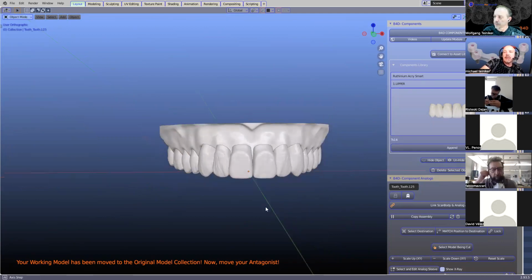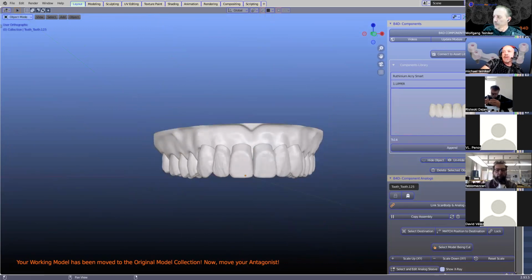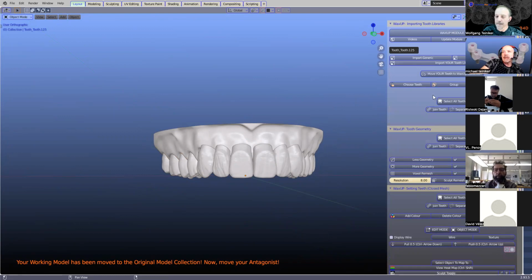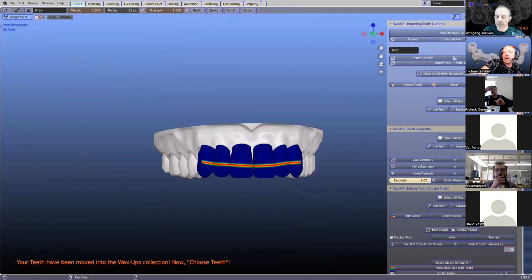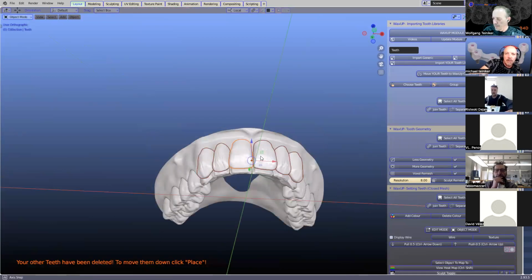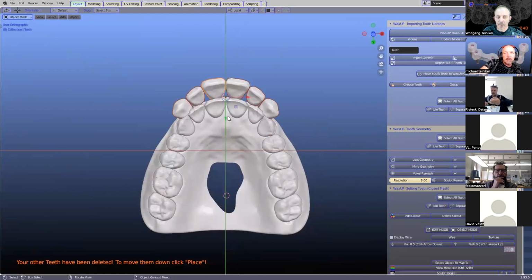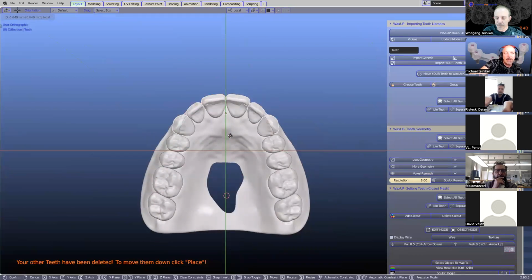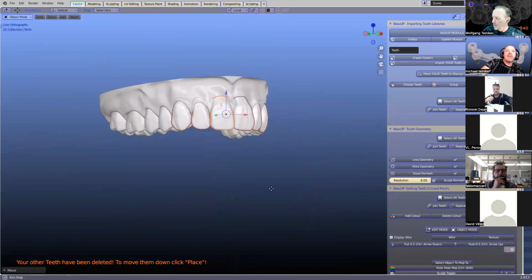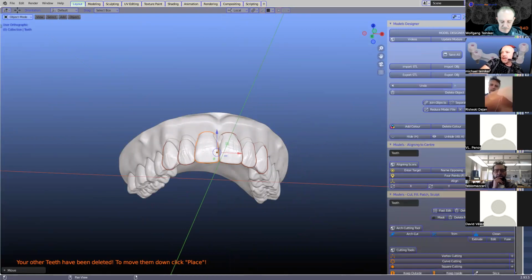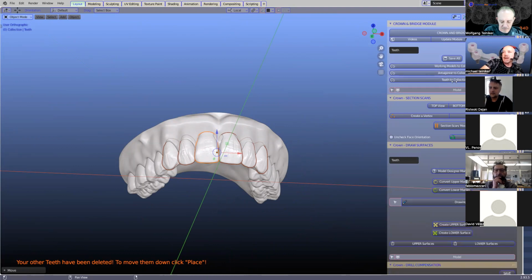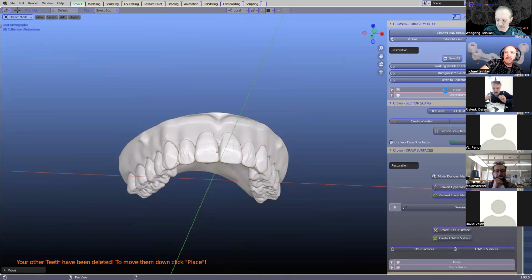Now, once they're in the scene, we usually go into the wax up module and put them in the collection, and that's so we can quickly select things. So I'll put that into this collection, and we're going to be picking all of these teeth. If you're only using one tooth, you're going to pick one tooth. In this case, we're going to pick all of the teeth. And from the top, I will just put them in, and they fit perfectly in there. So there's not much I have to do at all. But these teeth then go into the collection, so we can toggle them very quickly. And of course, they're going to get remeshed while we're doing that. So here, there, and there.